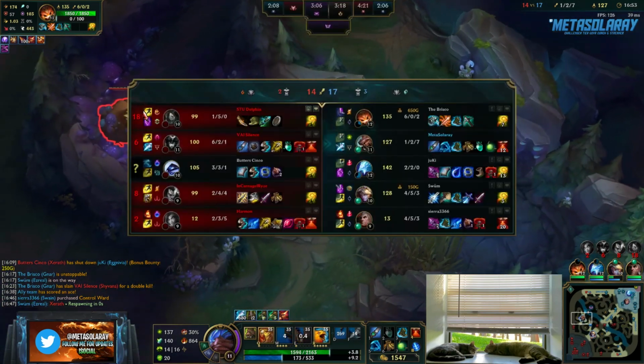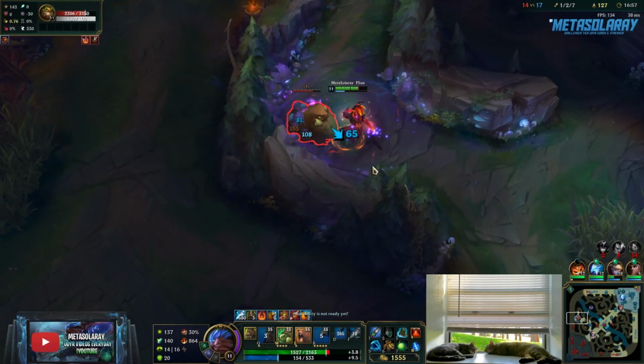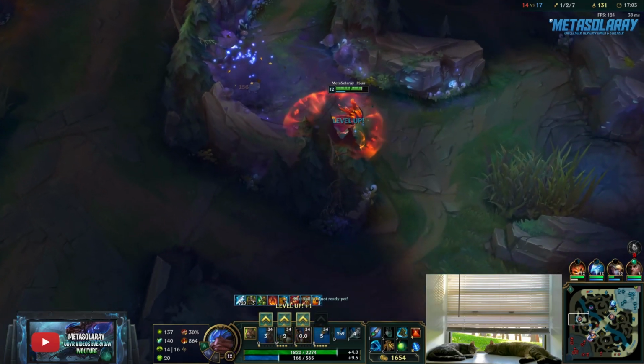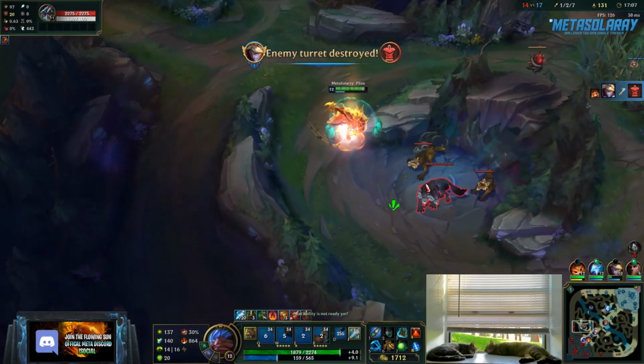I needed it for the clear, brother. I have told you, I know you don't like Cinderhulk. But I needed the Cinderhulk, brother. It gives me more damage in the team fight. That's what it is. It's for the damage. Look, bam, 23 damage. You don't count the damage, dude.